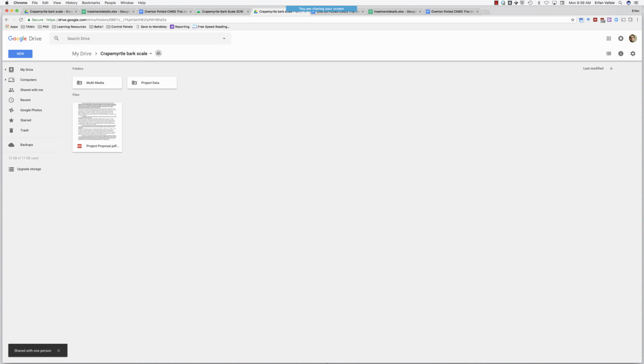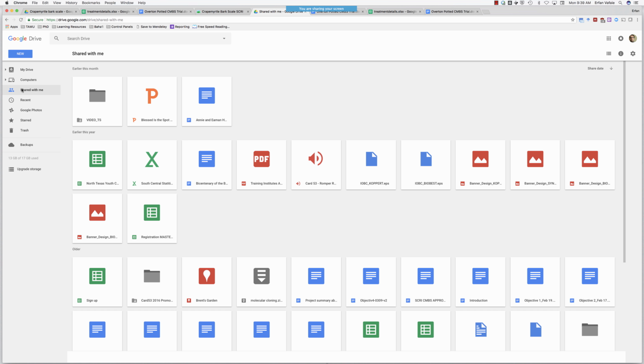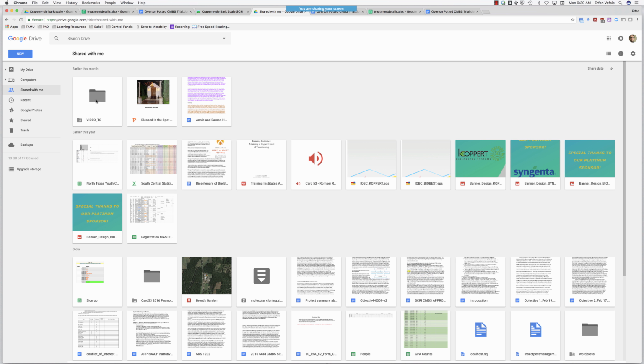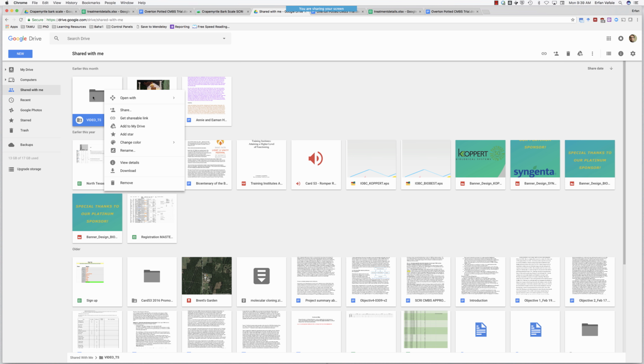It might have been just because I just got your Gmail account there, and I just shared the folder with you. Now what I'd recommend: when a folder is first shared with you, oftentimes it'll go into this folder in your Google Drive web browser that says "Shared with Me," and you want to click on that. If it's a particular file or folder that you haven't put into your own Google Drive yet, you typically need to right-click it, and I think these are all already in my own folder.